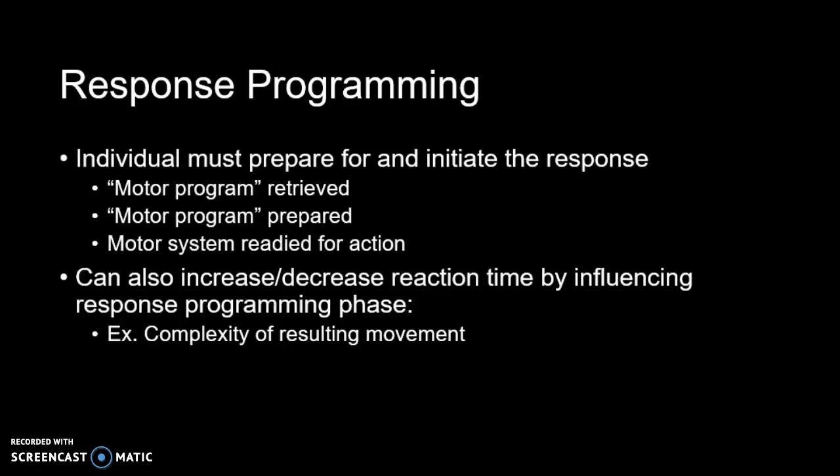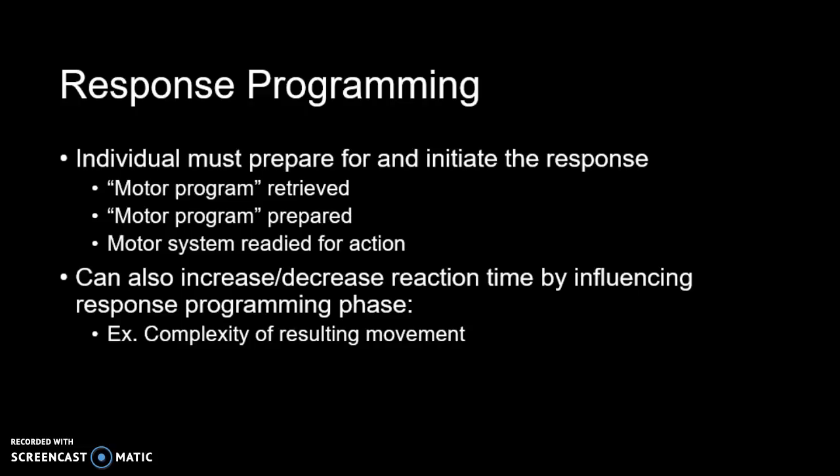And now leading us to our last part is response programming. So the individual must prepare for and initiate an actual response. So a motor program is retrieved, it's prepared, and it's readied for action. So we can increase and decrease reaction time by influencing this response programming phase. Example would be the complexity of the resulting movement. So we can have a fast or slow reaction time depending on how complex of a movement that we have programmed.